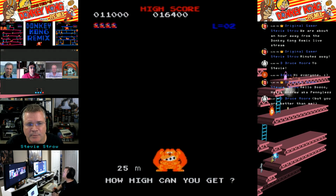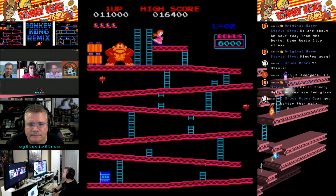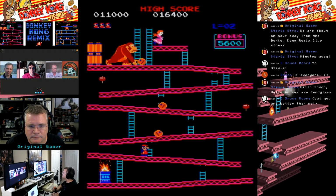There's a way to bounce jump up on that platform there, isn't there? Yeah. You just pick the right distance and jump up, and you'll be up on the next girder.